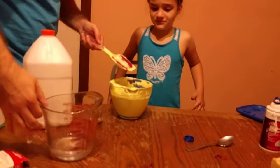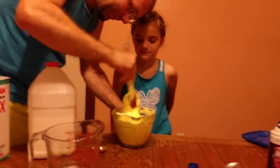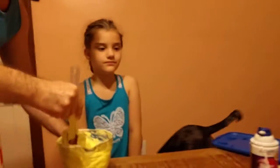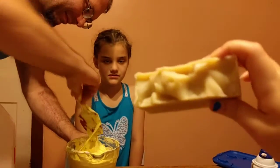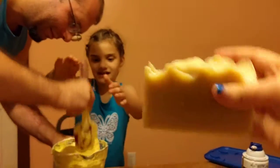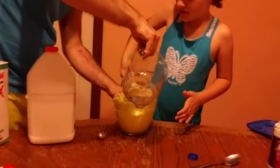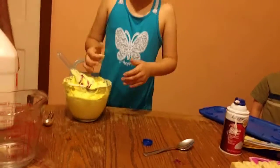You keep getting a tiny view of my dad's soap. He makes soap. Isn't that right, Daddy? That's true. Let me show you this. This is one of my dad's soaps. It's so cool. Daddy, I like that. I can't wait for it to be playful. We played with scraps and it was fun. Guys, it's a good soap. It's very smooth. Oh no, Josiah. Why did you do that?